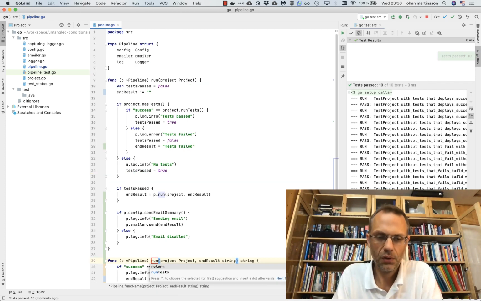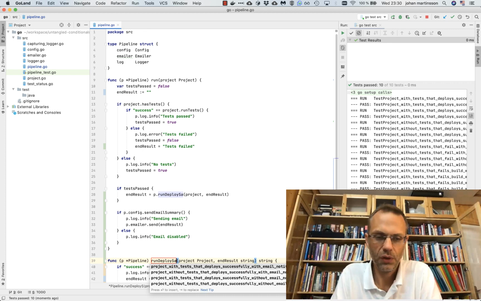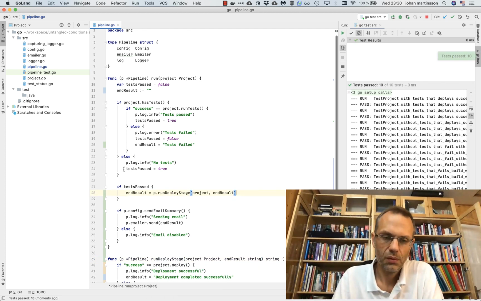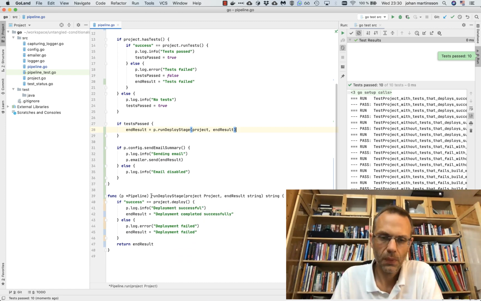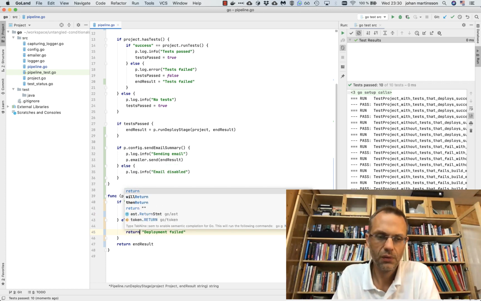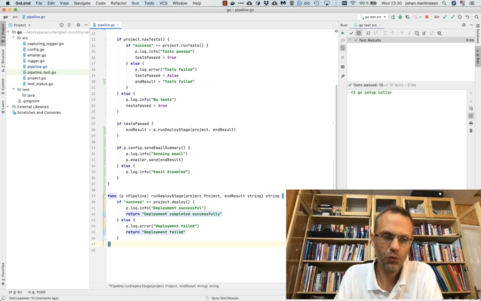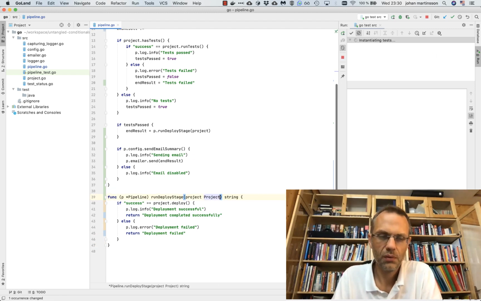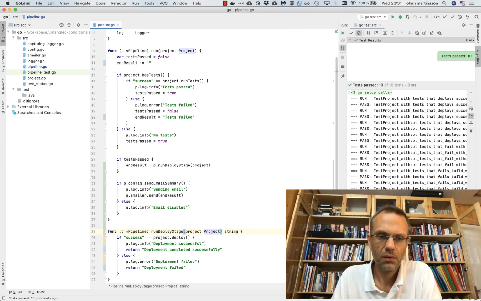Run deploy stage. And we don't have to pass the end result in here because we calculated it in every case. So let's just return this. And then we can remove that. That's a lot better.